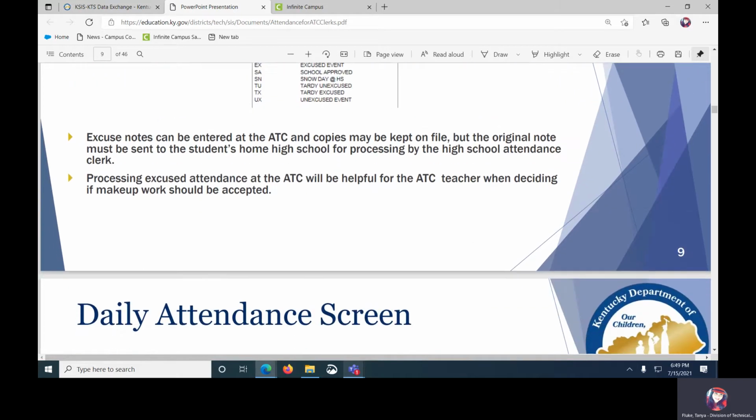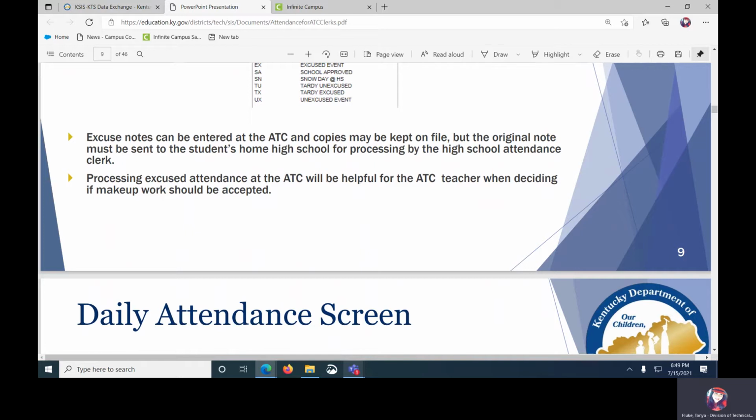Excuse notes can be entered in the technical school, and copies can be kept on file, but just know that the original note has to be sent to the student's home high school, because the high school is the one that has to process that final attendance for those students. Think of it this way: the high school is the authoritative source for attendance for that student.